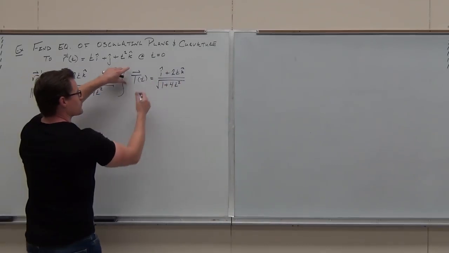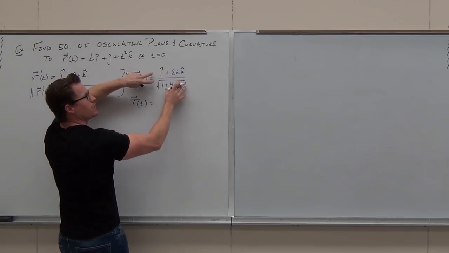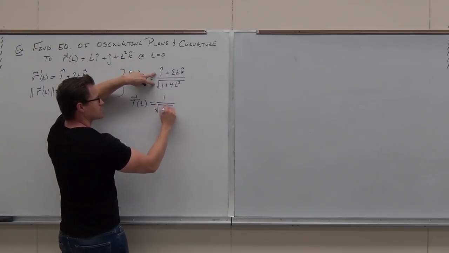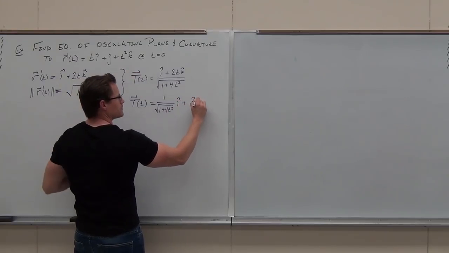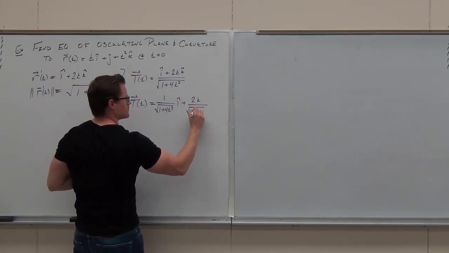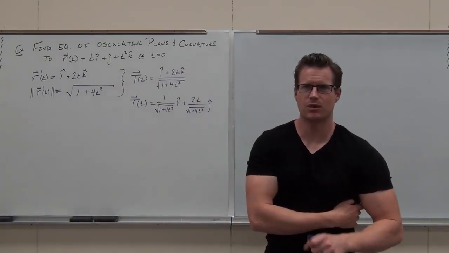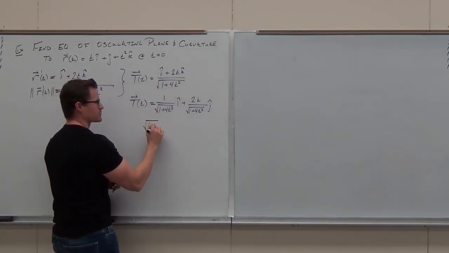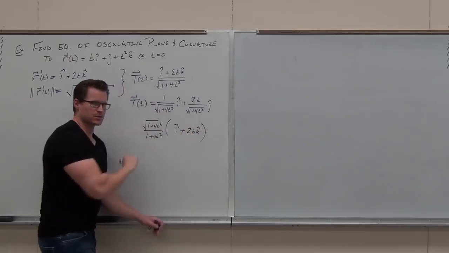So what I expect from your T is that there's no way to do it well without having your fractions on each component. Okay, that wasn't too bad, but do you see what we're talking about? I don't want you pulling this thing out, rationalizing 1 plus 4t squared over 1 plus 4t squared times a vector i and 2tk. Do not do this. Do not do it.